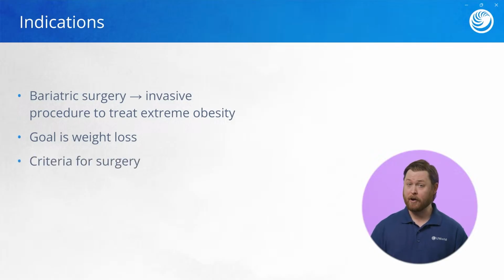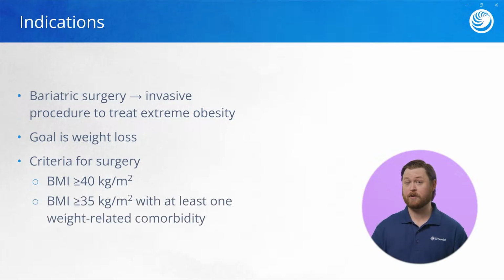Bariatric surgery is indicated for clients with a body mass index, or BMI, greater than or equal to 40 kilograms per meter squared, or for clients with a BMI greater than or equal to 35 kilograms per meter squared with at least one weight-related comorbidity, including cardiovascular disease, hypertension, obstructive sleep apnea, and type 2 diabetes mellitus.